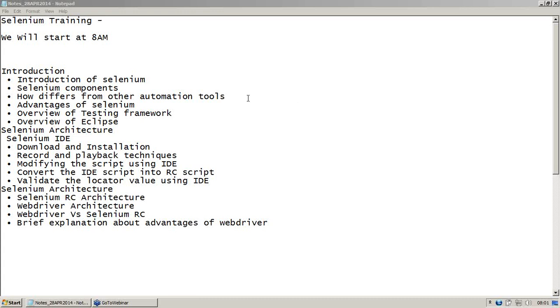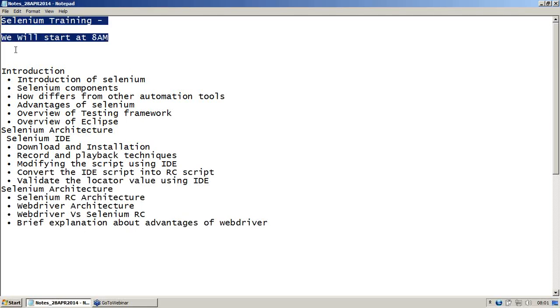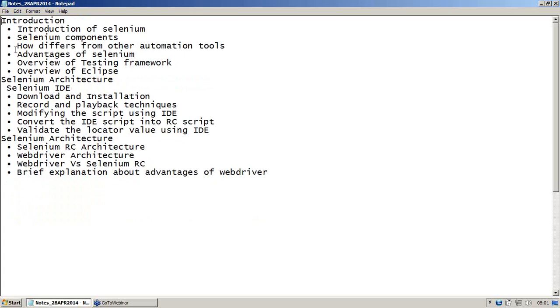So we are going to study the introduction and architecture of Selenium IDE and what RC is and what exactly a WebDriver is. So how we are going to proceed with studying Selenium as an automation testing framework. Mainly this class will have a deep dive into Selenium IDE. We will learn most of the concepts in Selenium IDE today because that is the starting point of Selenium.